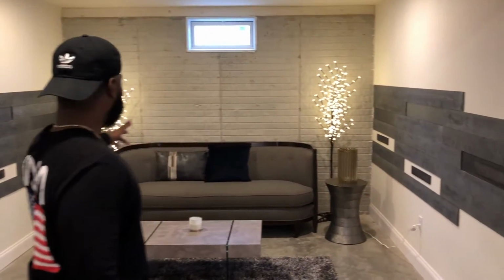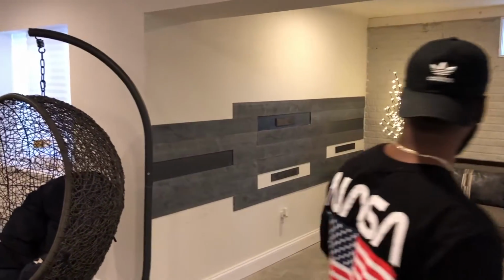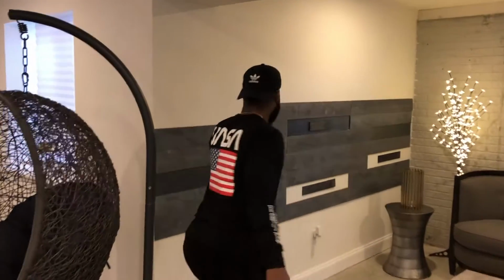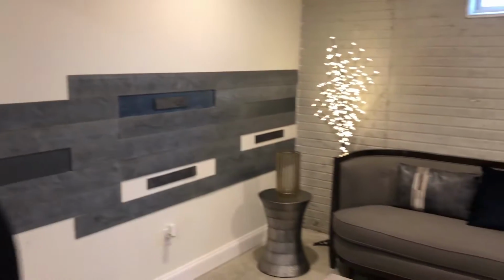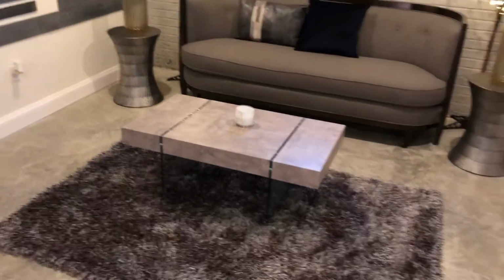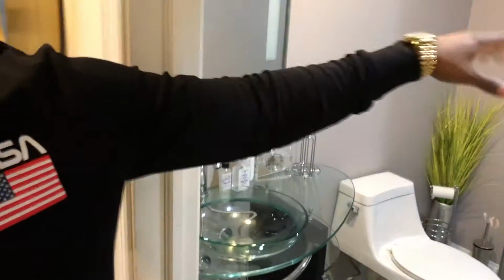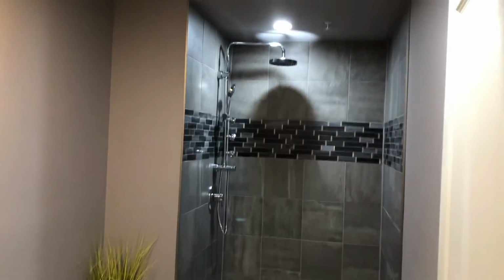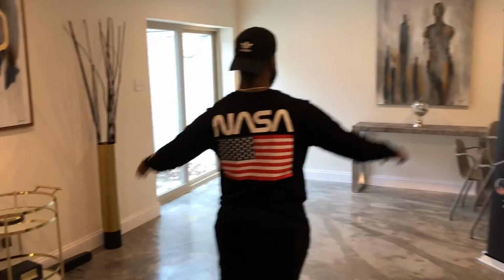This is another sitting area. It's really just decoration, honestly. I was creative, and just put these little plaques on the wall and painted and did my little thing. Something slight. We got the bathroom, glass sink, shower. I still gotta get a glass door for the shower, but we on a budget.